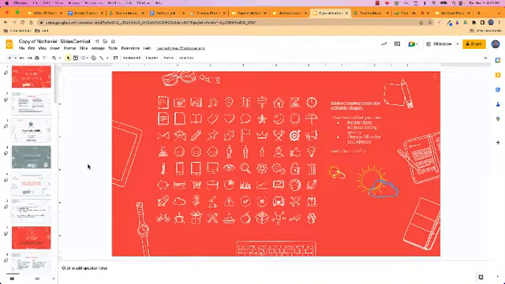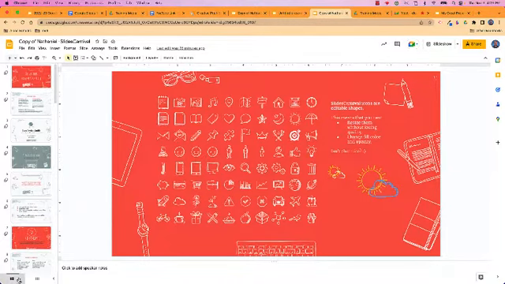If you teach different grade levels, you might have one presentation and certain slides you only want one class to see, and the next class that comes in, you don't want them to see those slides. So there's a neat little feature inside here that will allow you to hide slides. So watch and see what that looks like.